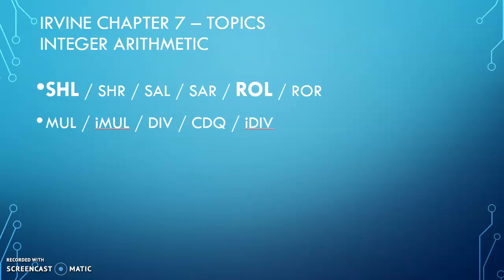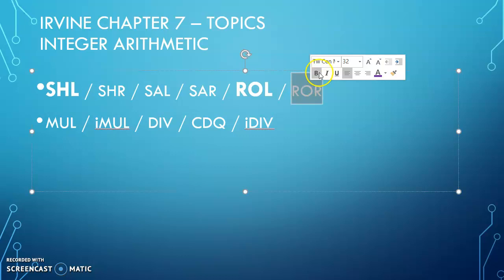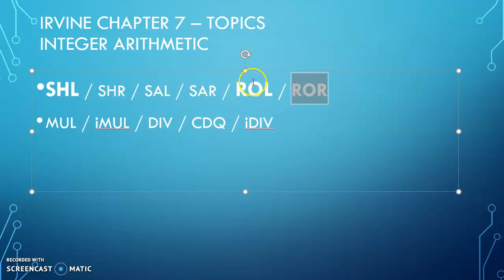There's going to be another video that goes through, if you just look at the bottom here, the mul, the imul, the div, the CDQ, and the idiv. So there's another video that's going to be tackling those. With this video, what I want to show or talk about is the SHL, which is shift left, and the ROL and the ROR for rotate left and rotate right. And actually, I just realized now the demo that I did is more the rotate right than it is the rotate left. Sorry about that.